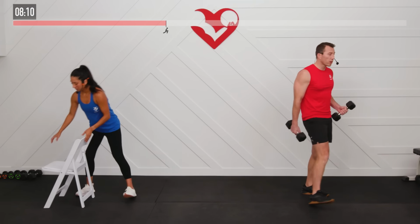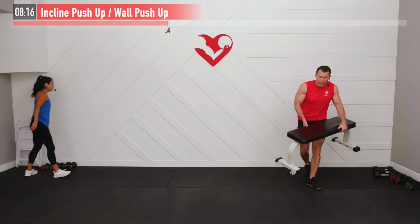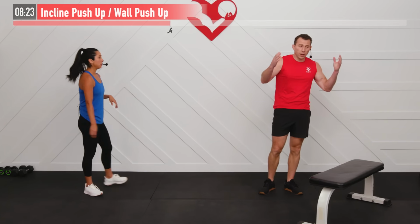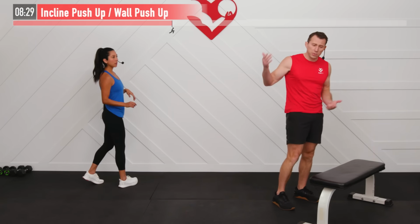All right, next up, we're gonna do push-ups. And again, we have some different variations for you here. I'm gonna do mine from an incline using a bench, but you can also use a chair or a couch. And I'm actually going to go to the wall for mine. So we have a slightly easier variation, even more easy. You decide what's right for you, or if you're a killer at push-ups, you can go down to the floor.